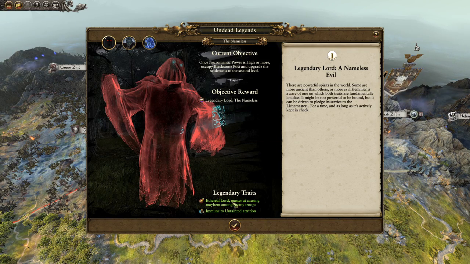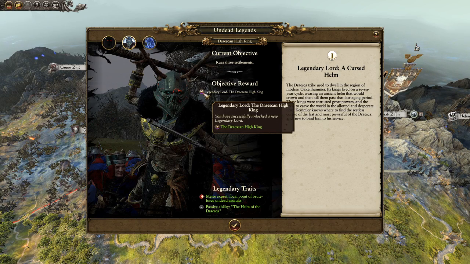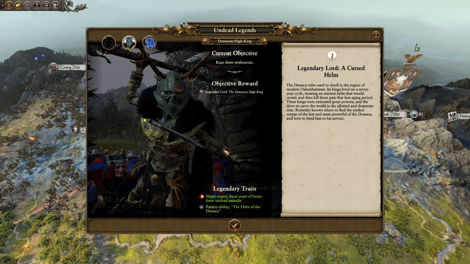Nameless. Ethereal Lord. Master at causing mayhem among enemy troops. Immune to untainted attrition. Dreskan High King. Raise 3 settlements. Melee expert. Focal point of brute force undead assaults. Passive ability, the Helm of Dreiska.